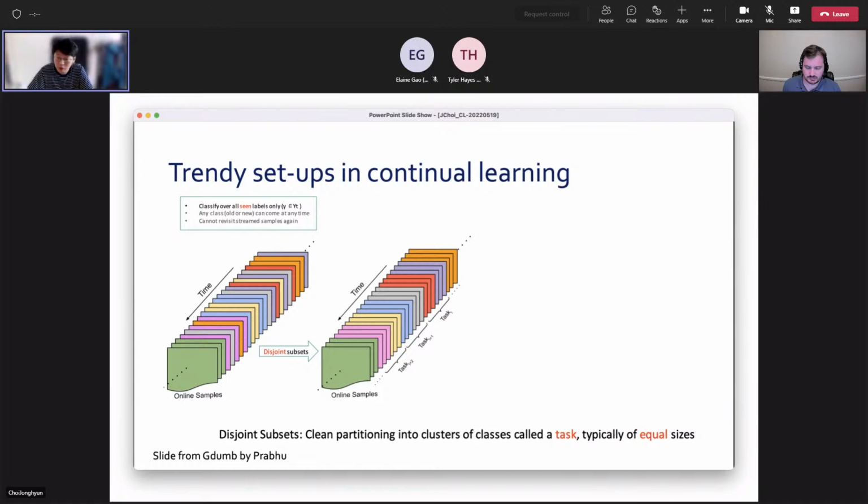So here we assume that this is task i plus 2, and this is task i plus 1. The time goes by in this direction, so you're seeing these samples one by one. At task i, you're seeing the purple and red samples, which means you're looking at samples that belong to the purple class and the red class only.